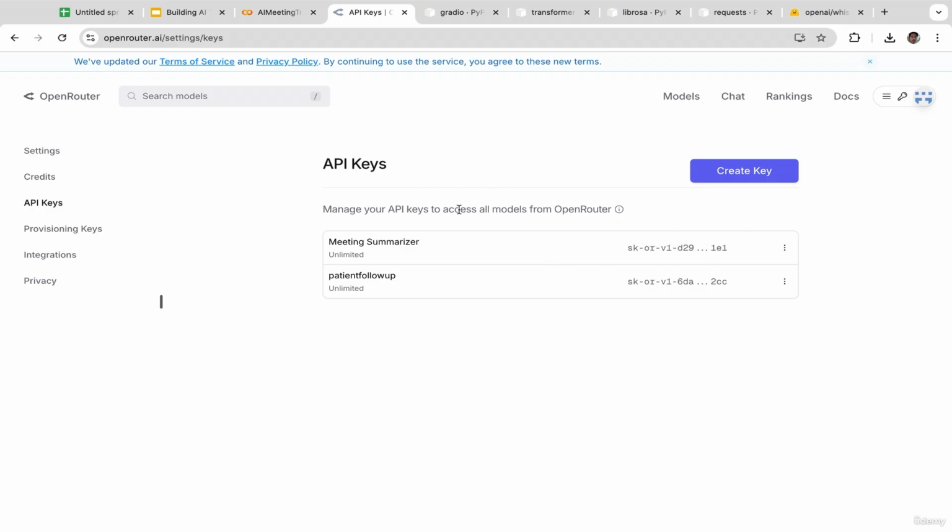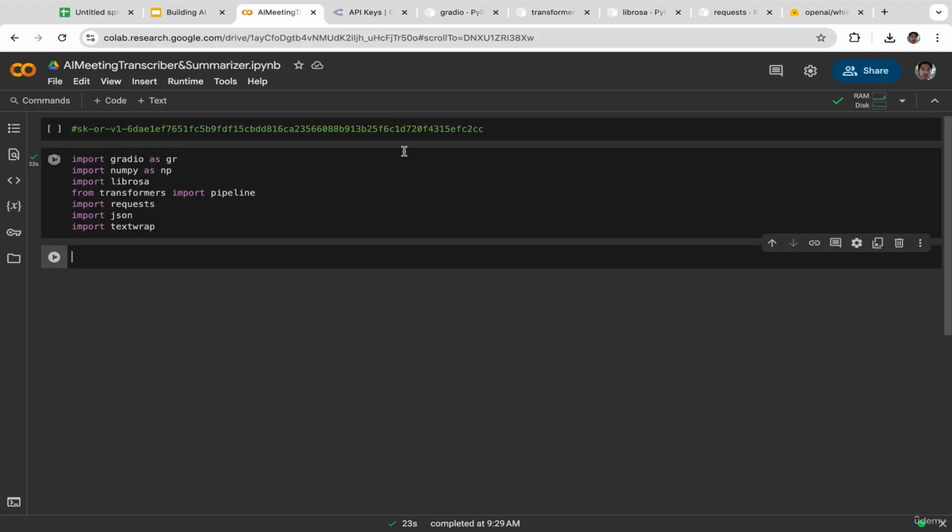Make sure to treat this like a password. Do not share it with other people. And here is my API key. Well, actually, I shouldn't share this API key with you. But after creating this tutorial, I'm going to delete this API key. So you will not be able to use this key, alright? So make sure that you use your own API key. Do not use mine, alright? Because it will not work.